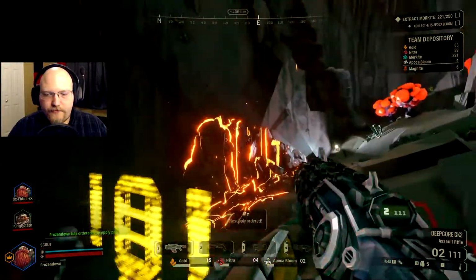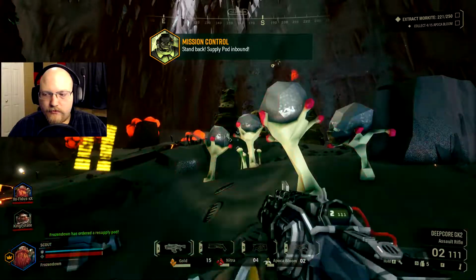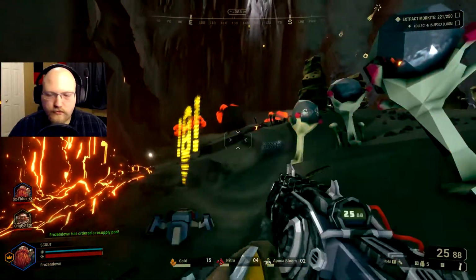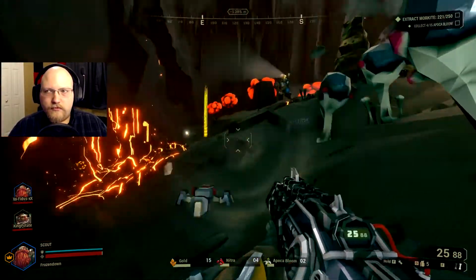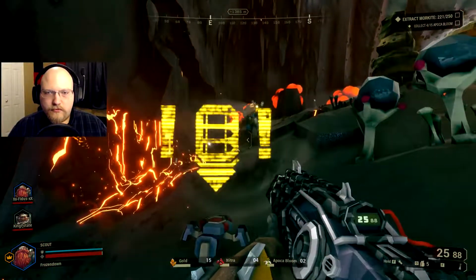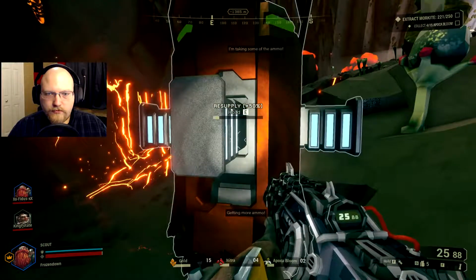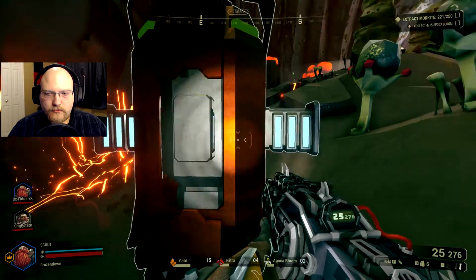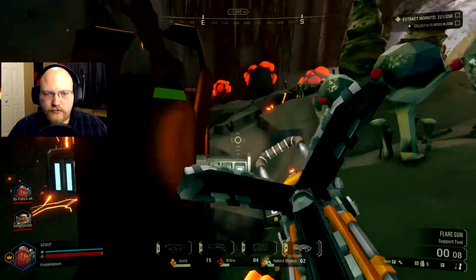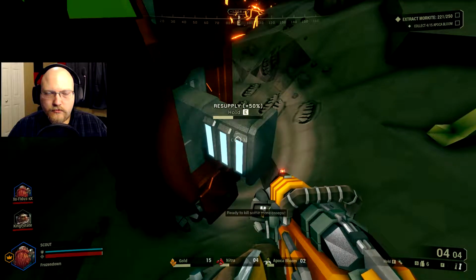Let's get a supply drop. Stand back, supply pod inbound. Out of ammo! Supply arrived, full restock! Getting more ammo! I'm ready to kill some more crates.